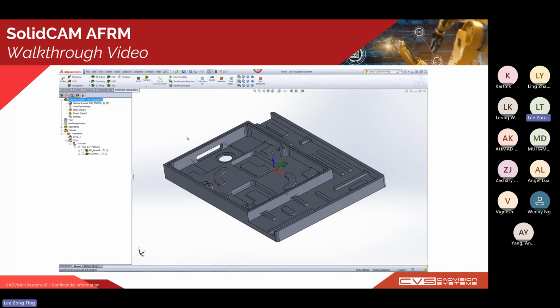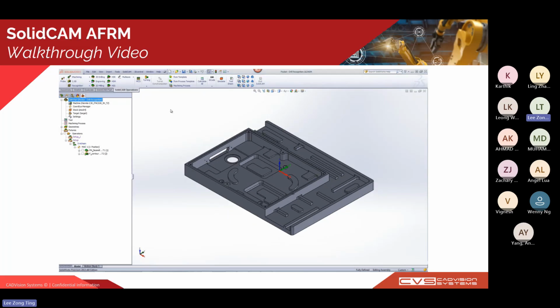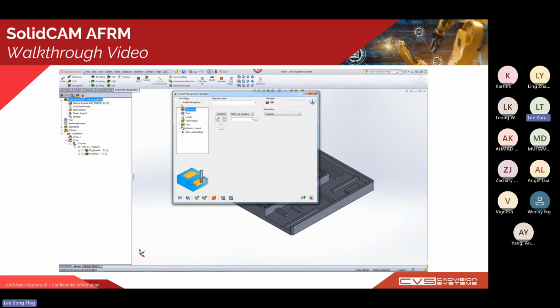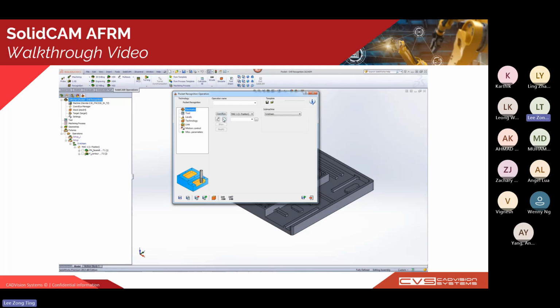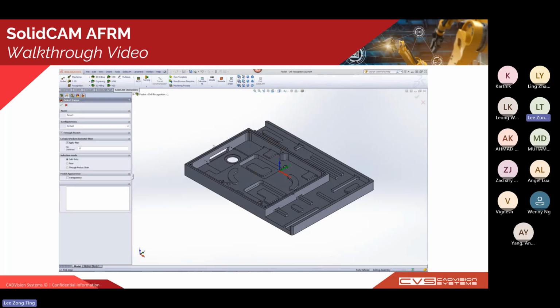Typically, we would need to specify a lot of pocketing operations of different depths and select different geometry using conventional 2.5D. But using our pocket recognition module, you can directly select. You can see that there's an interface similar to pocketing operations, but in the geometry itself, you can directly choose.